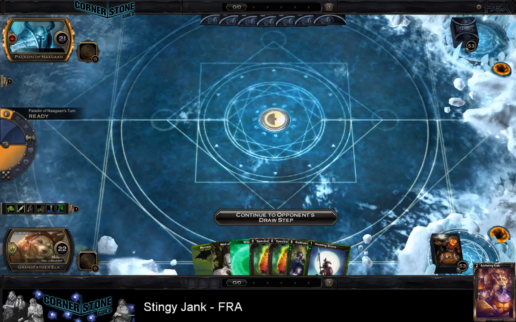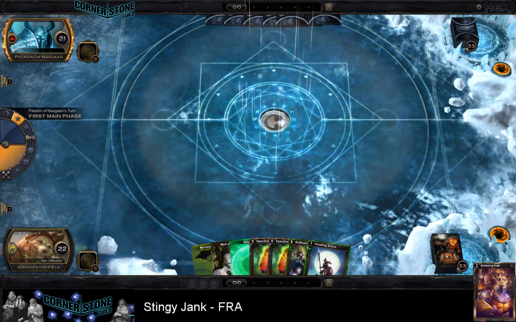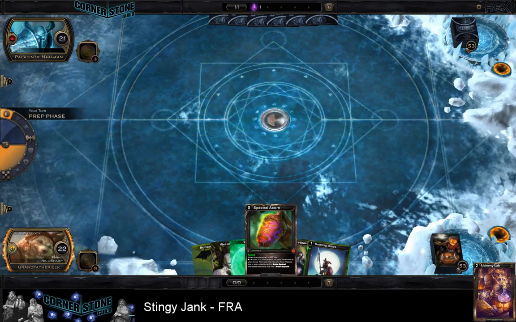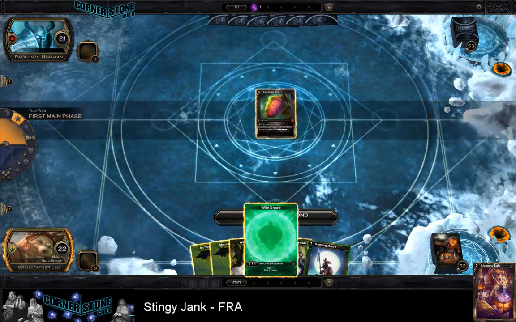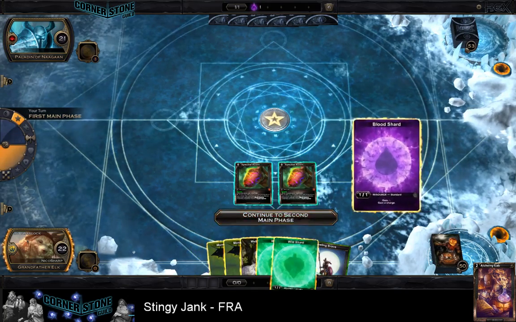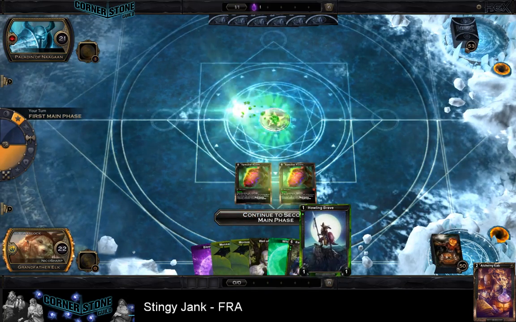This hand's fine. We have 2 Acorns that'll help us dig. We have a Howling Brave for acceleration. We'll use the Acorns before we play anything. Also have 4 shards, 5 shards. Hit 5 shards. 6 shards, wow, okay.